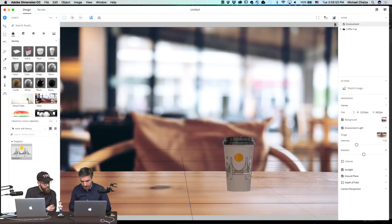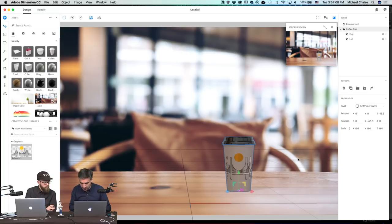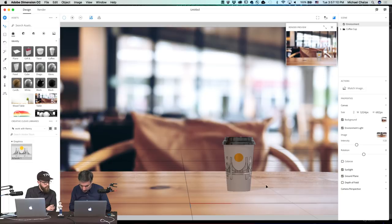Okay, so if you click here, it does a first render preview using the real 3D engine, to create a realistic picture. It just helps me to check the lights and how it feels. Okay, it's not too bad. The shadow is not too bad. Maybe it could be a little bit less.